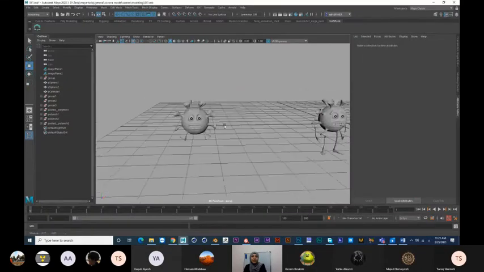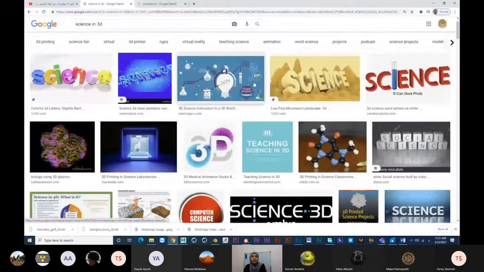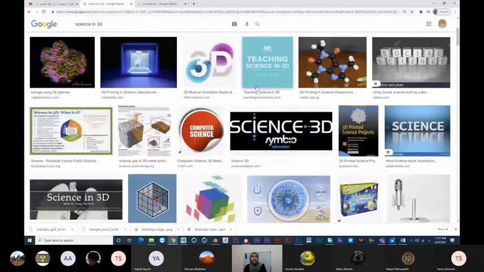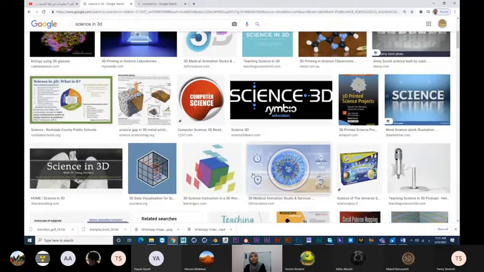Today I just want to give you some ways of 3D modeling, how we can use modeling in science, and also how we can use 3D in math. For example, there are drawing apps like AutoCAD. If you don't learn math, you can't model.